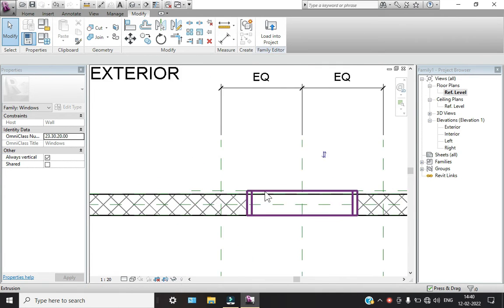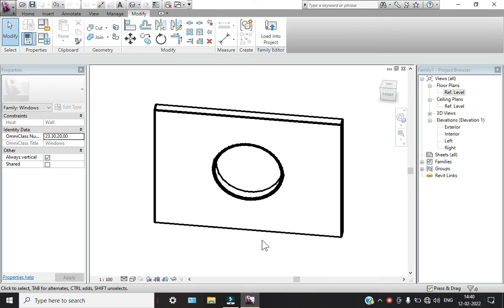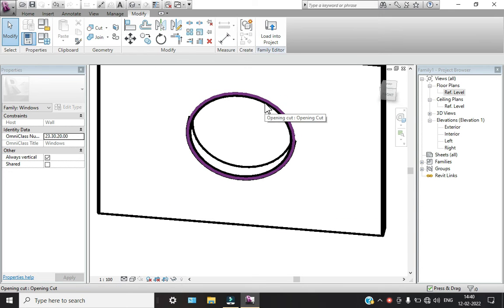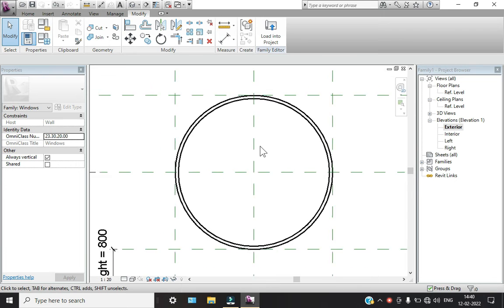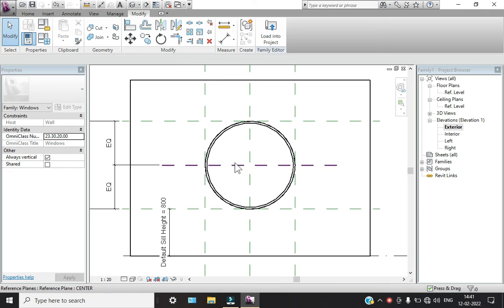Now the fun part is going to 3D. We have to create the actual window doors. For that, again go to exterior. We need the center line, where we are going to place our reference line. This will be parametric and able to rotate. It is quite high, not at 1 meter.